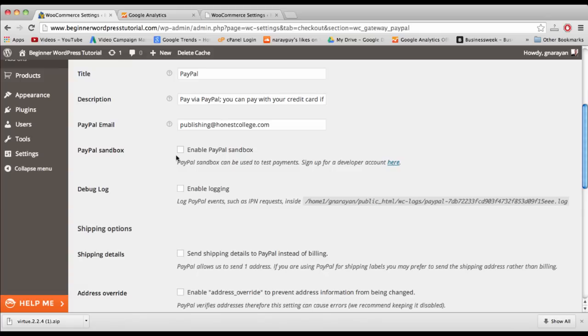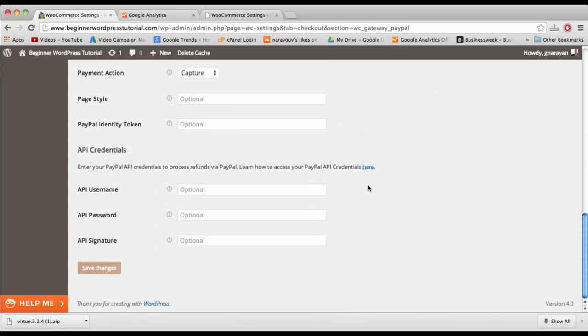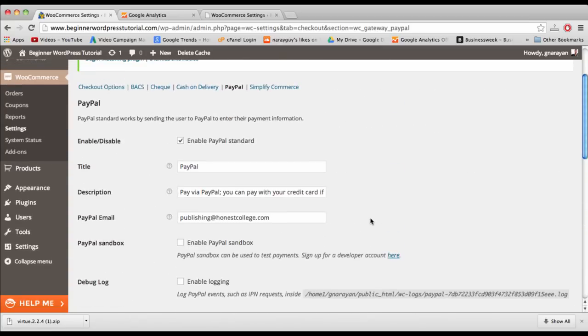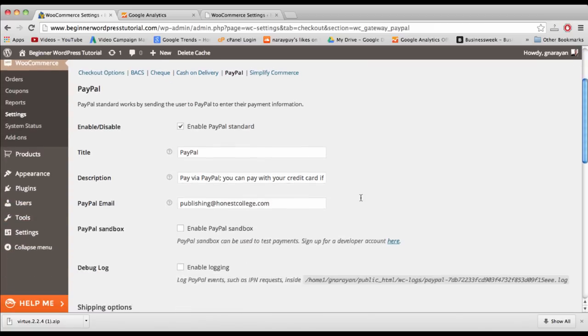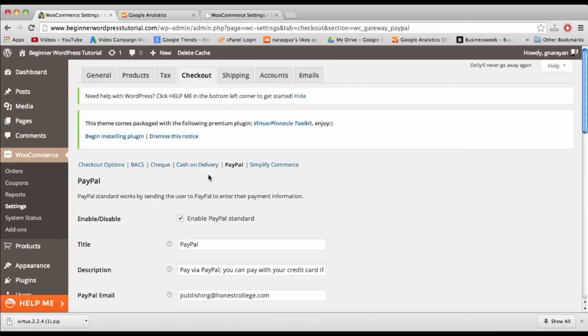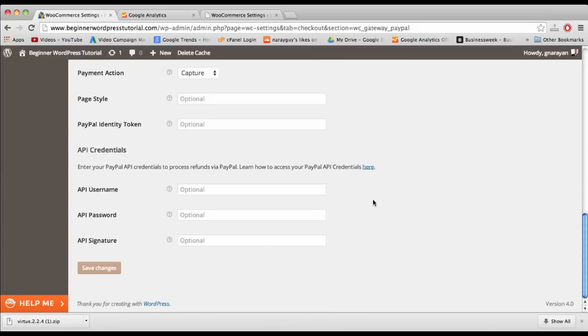Alright, and these are some other professional features you could use. Don't really need to accept payment, but depending on if you're building this website for a company or just for yourself or for maybe a client, then you're going to need to look into other options like shipping, and you're probably going to want more checkout options than just PayPal. So you have them and you should be good to go. And I'm going to save changes.